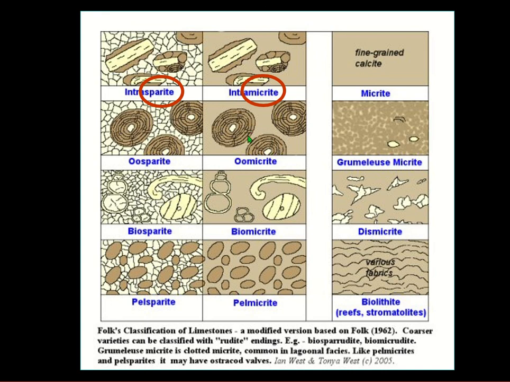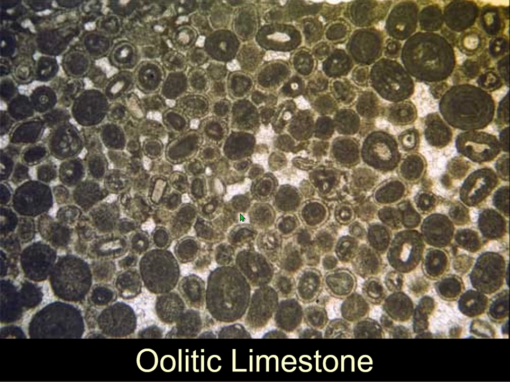So if you are looking at your pottery, say one day, and you have a pile of pottery from some part of the world, you're trying to distinguish between them, and you find, oh my golly gosh, it's filled with limestone. So you need to start looking at textures of limestone, because you will find they're not all the same. And so you will be able to possibly distinguish between different sources of pottery based on different appearances of the carbonate. So, like that. This, for instance, is an oolite. Oolites are awesomely cool things.